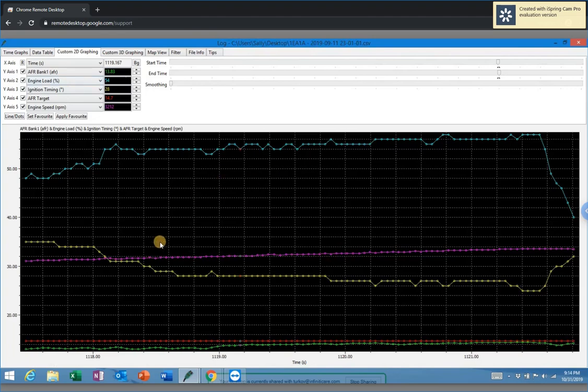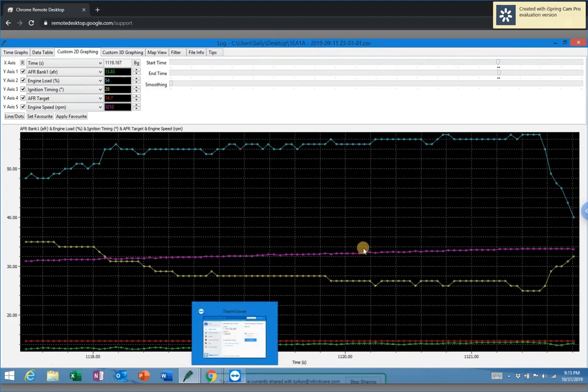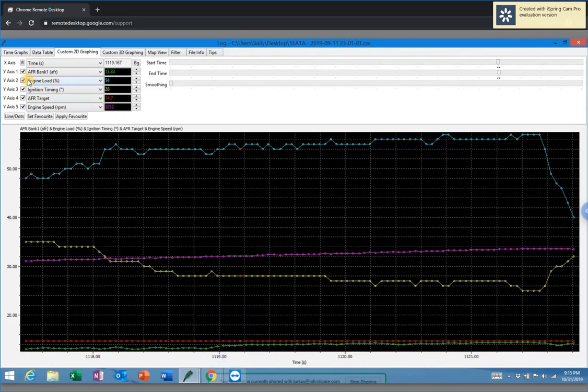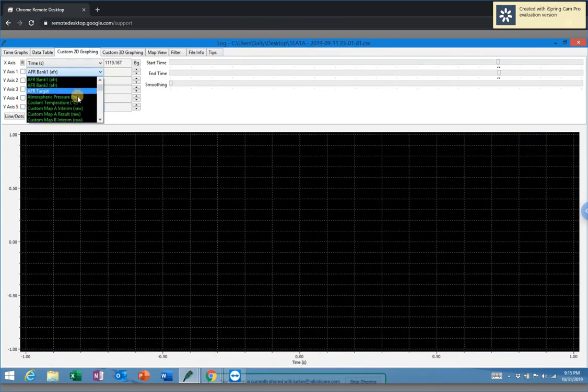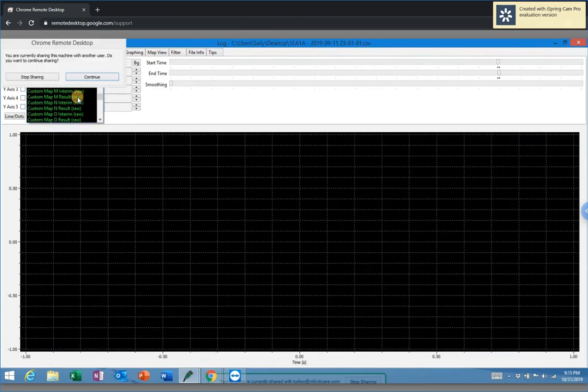Now, let's not forget why we did all this exercise here. This is us talking about what timing the car ran, recognizing that the ECU decided to pull timing, and then comparing the AFRs against the targets and looking at the actual timing versus the calculated timing and deciding whether or not things are set reasonably, which in this case, it looks like they're not. The next thing I would look at is the actual signals and the thresholds to see what those look like. Again, it can be very complicated to, you got to click continue so I can keep accessing your machine there.